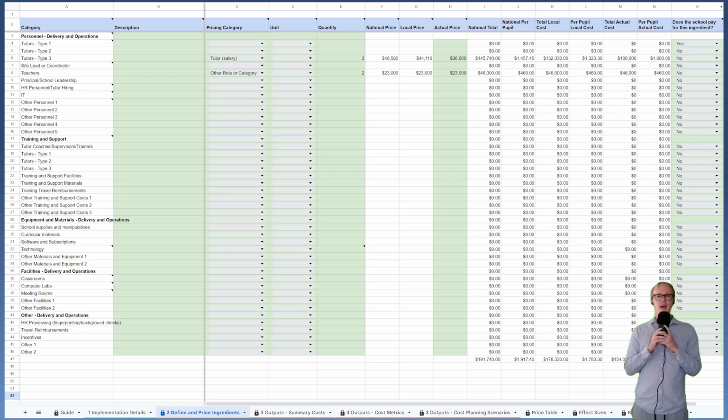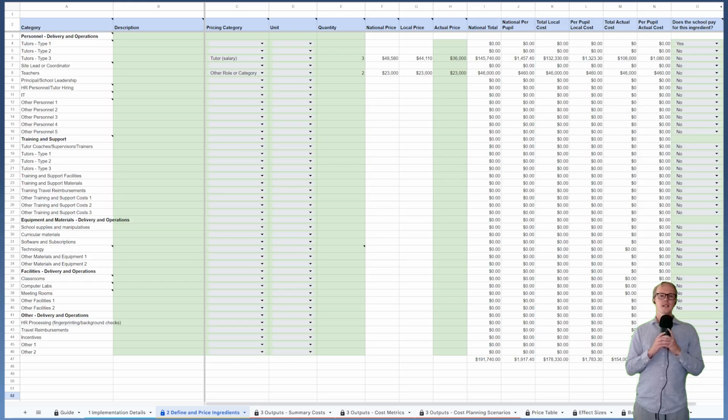Quantities describe how many of a certain ingredient is necessary to implement the program. Examples include the number of software licenses that need to be purchased for the program. Fixed costs are a one-time cost, such as renting a training facility. After the selection of the unit of measure, input the quantity of ingredients. For fixed costs, the quantity will always be 1. For quantities, it will be the number of units purchased.